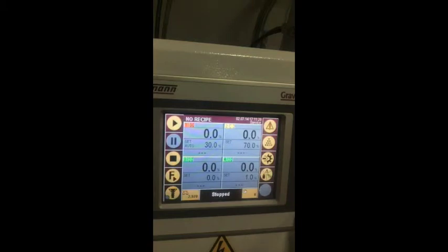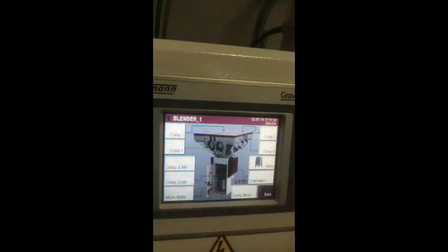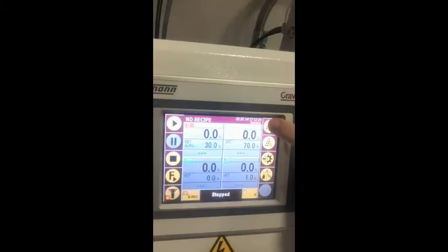Now we are going to make our way to the manual operation section. This allows the operator to have complete control over all parts of the unit. Next, we get to the alarm list. One of the advantages of our alarm menu is that it does not require any login. Alarms must be confirmed and completed by pressing the button above; if not, the error message repeats, the warning light illuminates, and the alarm continues to go off.